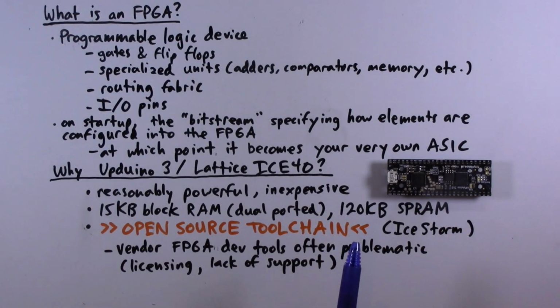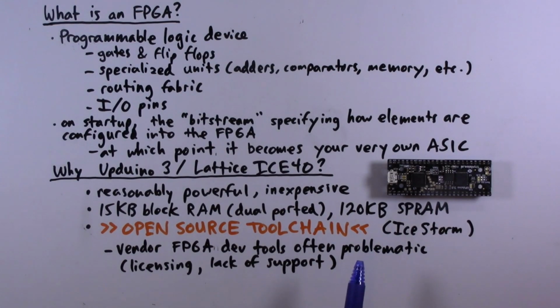There are a lot of reasons why it is so nice to have an open source FPGA development toolchain. Certainly it has all of the benefits that open source software normally has, which is there is a community, there are no licensing costs, you can have complete confidence that you will be able to use the software in the future regardless of whether there is a vendor or authors who want to restrict your access to it.